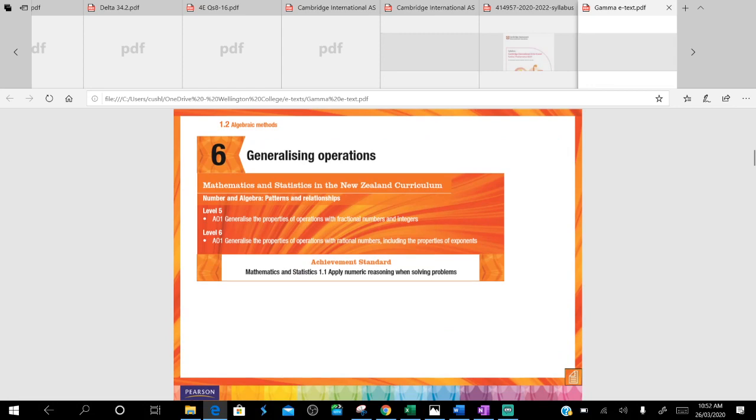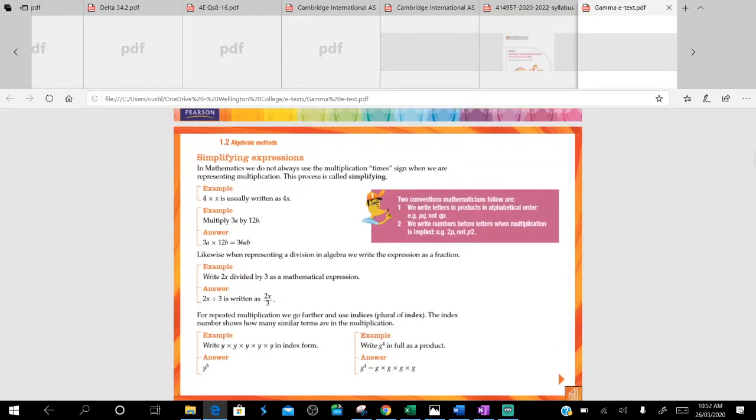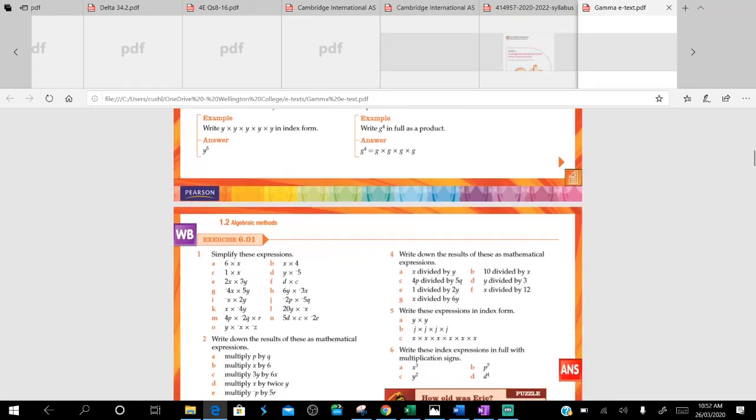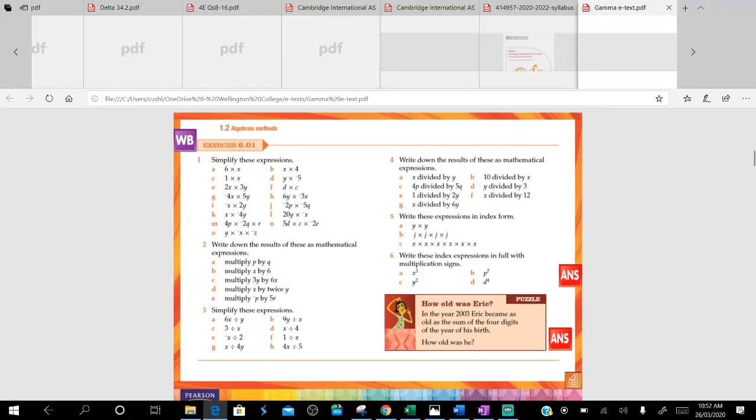And then if you click on 6, it'll go through this, right? So it's going to go right through, and this is all the stuff we're doing. Today's worksheet was taken from exercise 601, and you can see that there's more of it there. You can't do too much algebra.